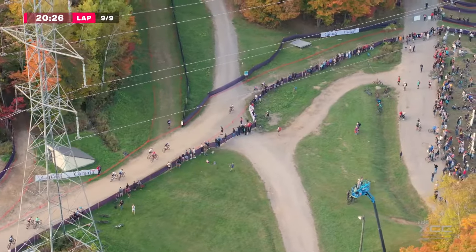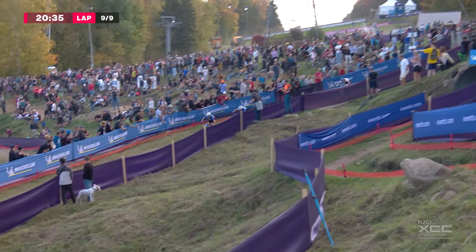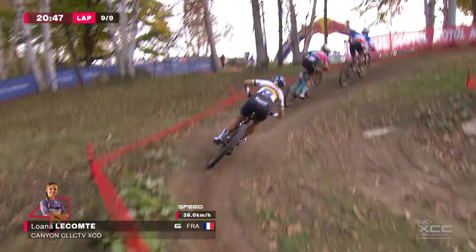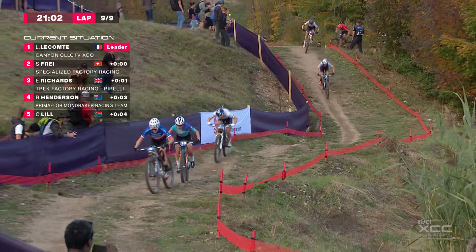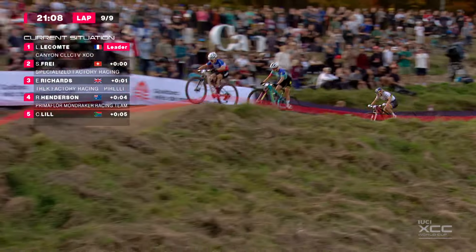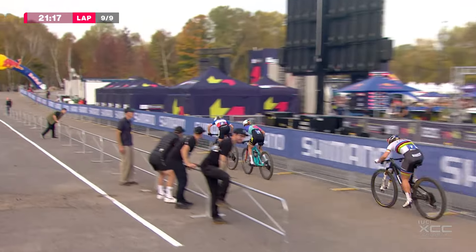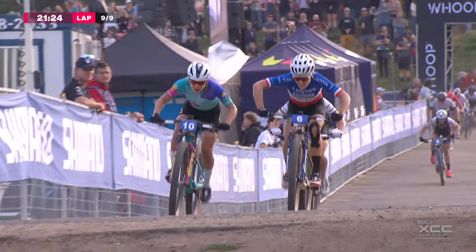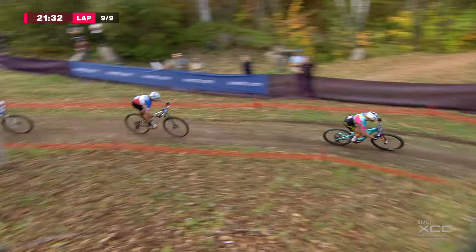Alessandra Keller blows — you literally saw her collapse on the handlebars, couldn't follow the pace. Rebecca Henderson had to go round her the hard way. Keller moving backwards now, and that leaves LeCompte and Frey at the front with Sinefra sitting in the perfect position. But here comes Evie Richards, the UCI World Champion, carrying so much speed, just managing to close back onto the wheel. Henderson will be kicking herself — she was stuck behind Keller when the wheel went. Richards having to dig deep to stay with the pace of Frey and LeCompte. Loanne LeCompte has ridden this race superbly all race long — can she get the job done?